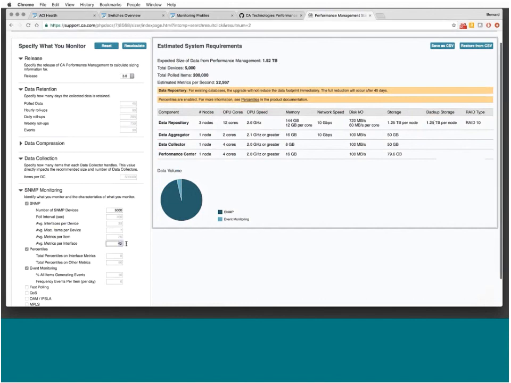So now if I go down and I change my average metrics per interface down to, say, 10, based on, you would want to go and talk to your users and find out exactly what are the metrics that they want to see in their dashboards, and then you recalculate, you'll see that this significantly went down for your storage. So, again, these are some things you can play around with. Definitely look forward to getting feedback from the community about all these things, as far as how you see this being utilized, what metrics you really see that are important. I think it's a critical change, and it will definitely help a lot of folks save a lot.